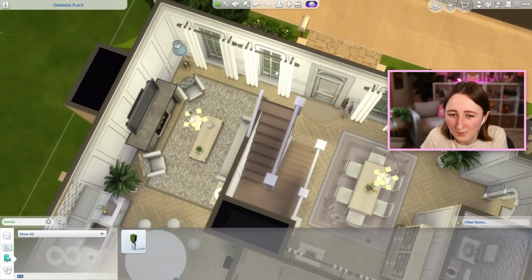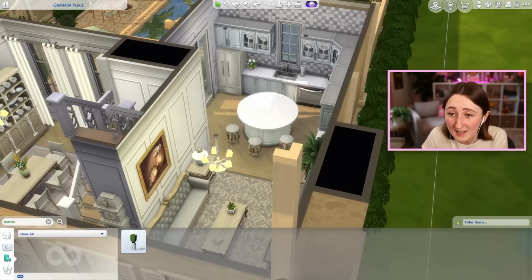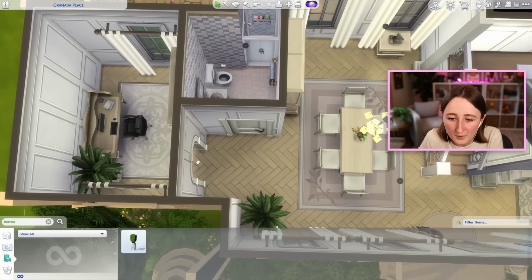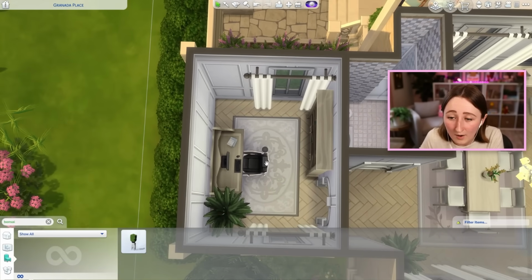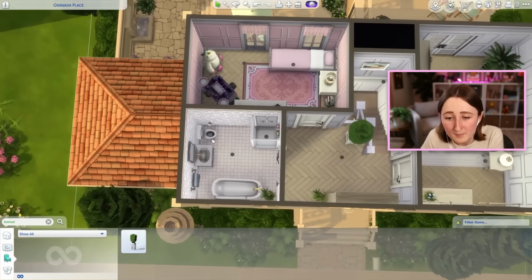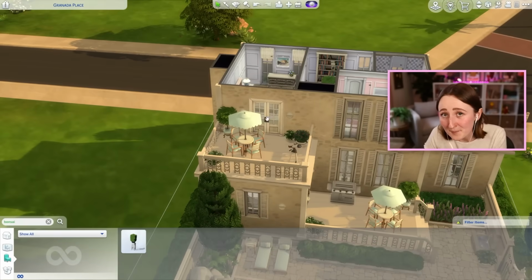You walk in through this door. To the left, we have a nice big living room space, a huge kitchen, which I think is my favorite part. We've got a nice big formal dining room, a little hallway that takes you to a bathroom and an office. And then upstairs, we have a little hallway, a primary bedroom, another bathroom, and then a big kid's bedroom. There's also a balcony off of the primary bedroom.